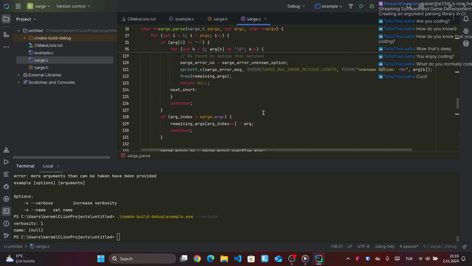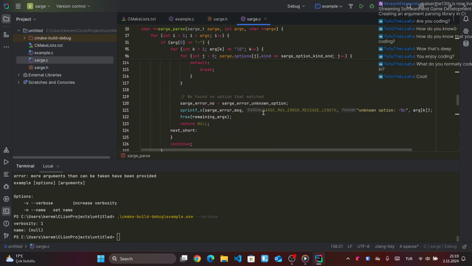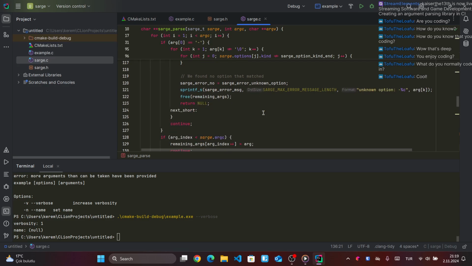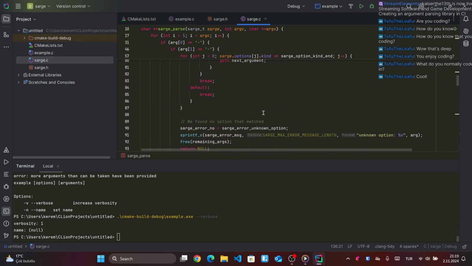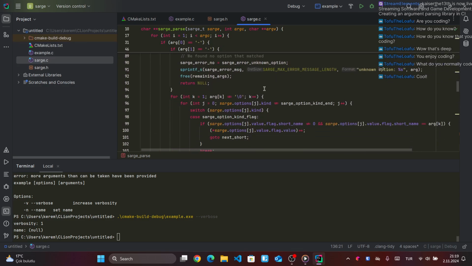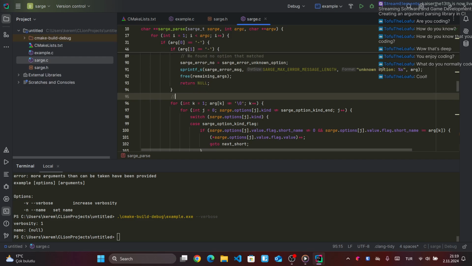Okay. Now, every character of the short option.